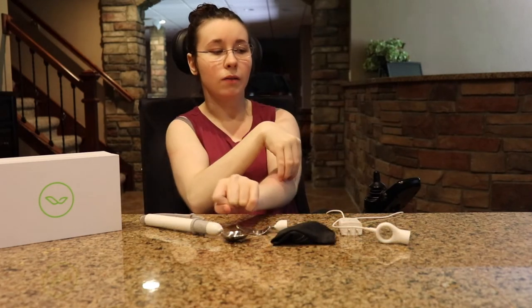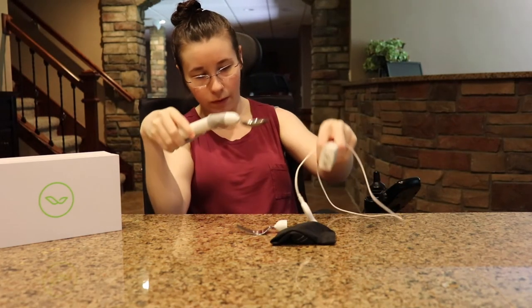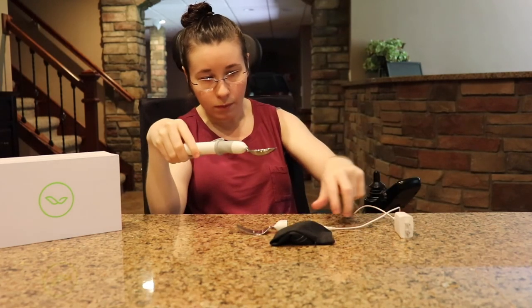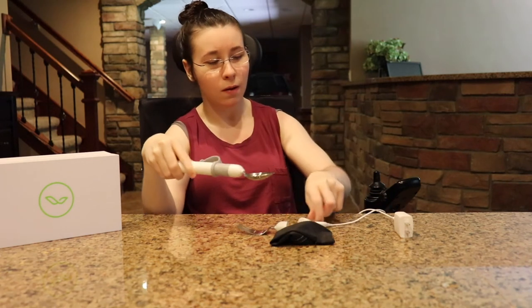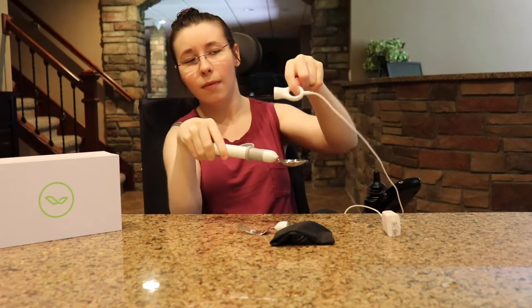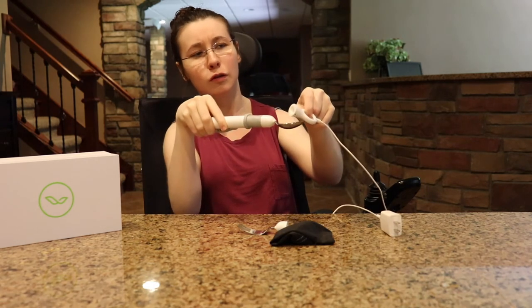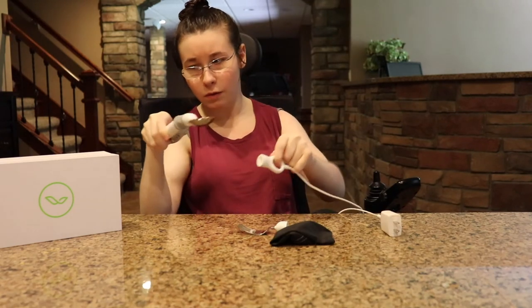It charges overnight, and the life of the battery is 1 hour, which equals about 3 meals. When you go to charge it, you put it where the spoon goes, and then you charge it with the little cable. When it's fully charged, the light will turn solid, but when it's charging, it will blink. So just be aware of that.